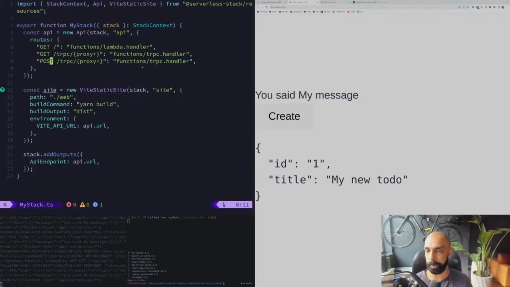I think a lot of people look at tRPC and say, what's the point of this? We've already had stuff like OpenAPI and Swagger, and you can define types in the back end and code gen that into the front end. Yeah, technically it kind of emulates some of this stuff, but the actual developer experience is a lot different. So if you're using tRPC, it fits in really nicely with SST. If you're building an application that is going to be a little bit more complicated and can't just sit in a Next.js app on Vercel, you want to take advantage of all the constructs that we have. You'll be able to use tRPC pretty easily in SST, and I think it's a great choice for a lot of projects. And okay, I think that is all for me.